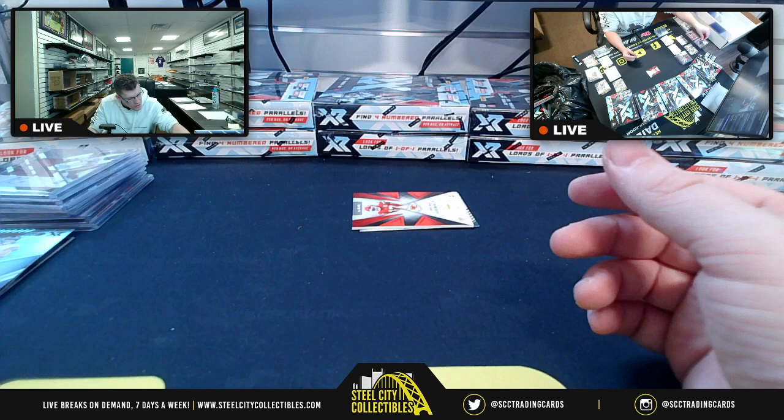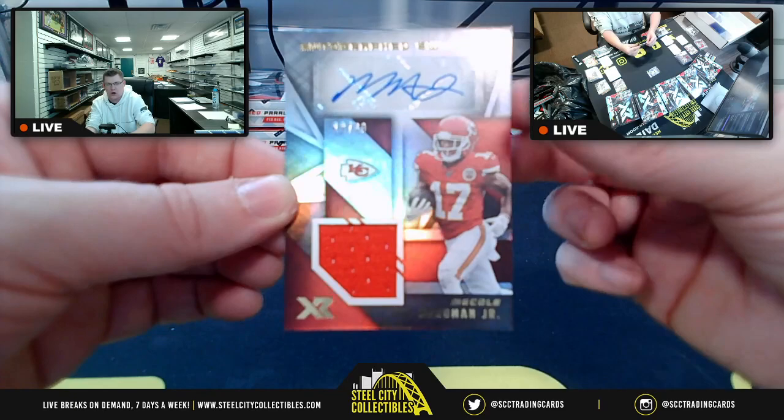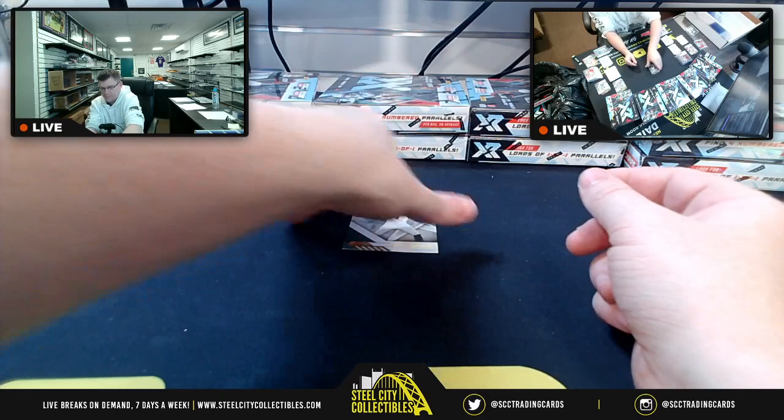All right, AFC West, you're going to have autographed swatches, 19 of 49 for Mecole Hardman. So it's not the Playbook 2019 Mecole Hardman that Hedgie was looking at on eBay the other day, but it's a Mecole Hardman autograph nonetheless. There we go, Mecole Hardman once again, AFC West. And then lastly, you're going to have James Morgan, AFC East.